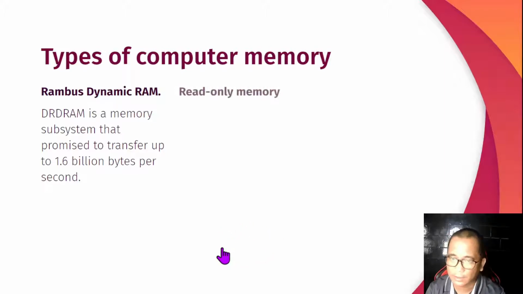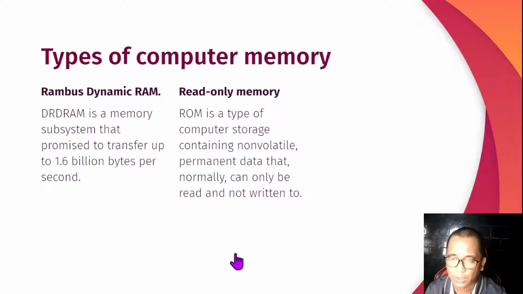Okay, the other kind of memory is what we call the read-only memory or the ROM. It is a type of computer storage containing non-volatile permanent data that normally can only be read and not written to. So, ito yung mga memory na nakalagay sa computer natin na binabasa lang siya, read-only lang. Hindi siya pwedeng baguhin, hindi siya pwedeng burahin, hindi siya pwedeng i-customize. So, kung anong nakalagay doon na data, yun na yun. It is a permanent data and read-only memory siya.